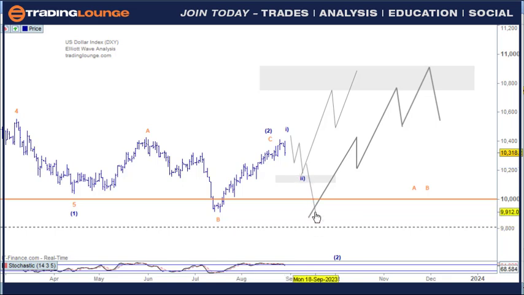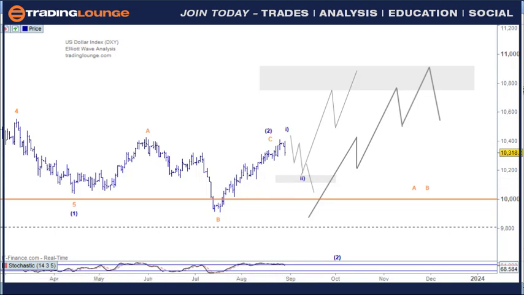And sometimes, if you look around at other markets, it could be gold, it could be silver, it could be Bitcoin, other markets that are affected by this or that are doing the inverse to this, they might have a wave count that suggests something that the others don't, that we don't see in the dollar, for instance.